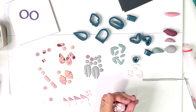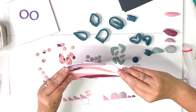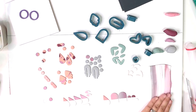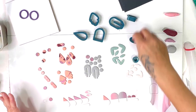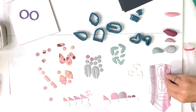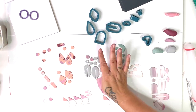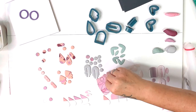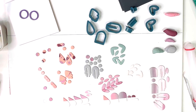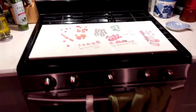Let's take the rest of the clay and just put it all together. I guess that's pretty much it. You can do so many more things. Just be creative. All right. I actually decided to take this huge piece of tile and put it in the oven.